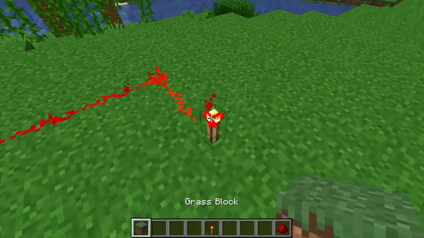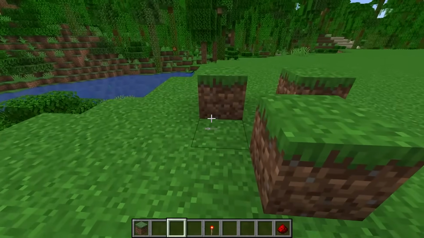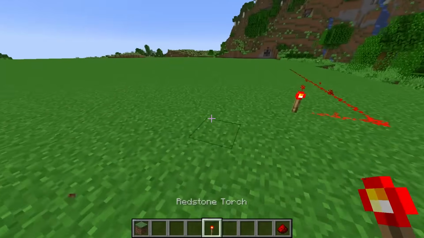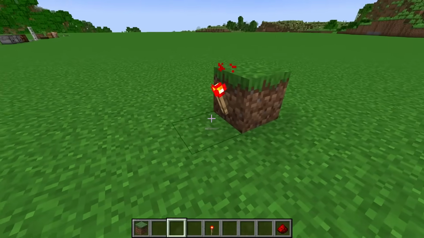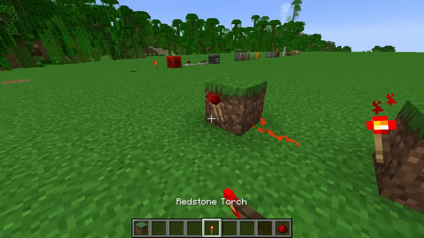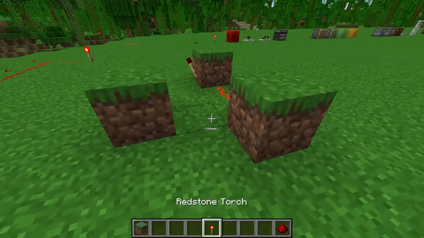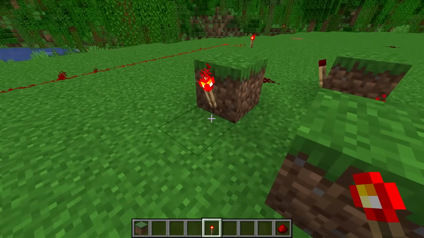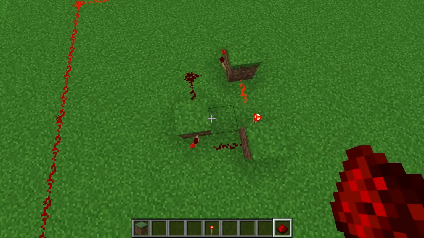Now let's make a small build out of a redstone torch. We can make a very simple clock, although this will kind of phase itself out. A clock is something that turns on and off, basically. What we're going to do is we're going to have a torch here, then we're going to have that connect up to a piece of dust, that then goes into this block here. It'll have a torch here. Then the signal from the torch will go here over to here, to a block here. We're going to place a redstone torch right there, and a piece of dust here, and it'll basically make this turn on and off just like this.